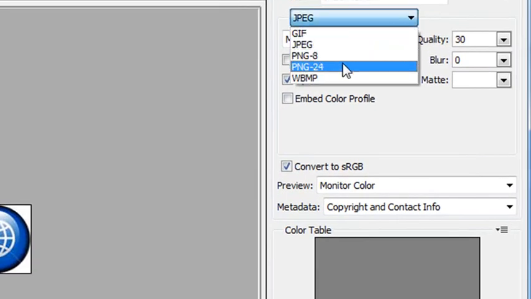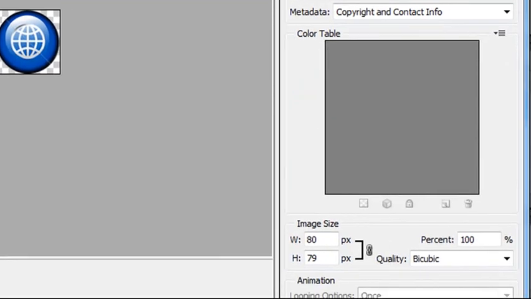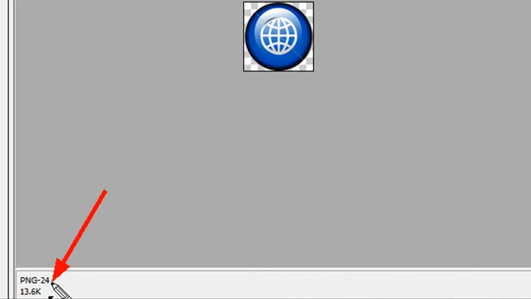File PNG. It's got to be PNG 24. Don't choose PNG 8. PNG 24. Okay, and you do that. There's your transparency back, and we're going to go ahead and save this. And you see right now that PNG is 13K. That's almost the size of my huge image, isn't it? Remember how huge my image was? But yet this is so small, but yet it's so big. So what's the problem? Well, you've got all these color differentiations here, large color spectrum.